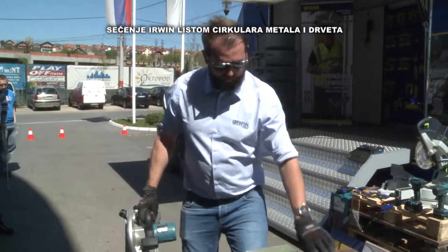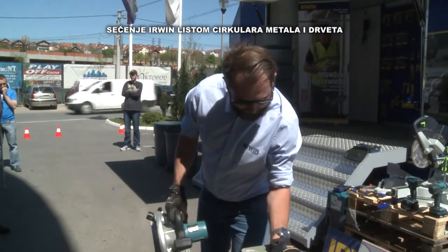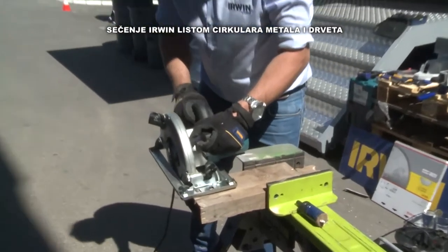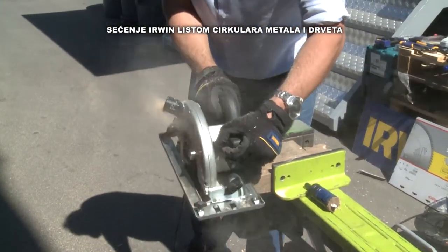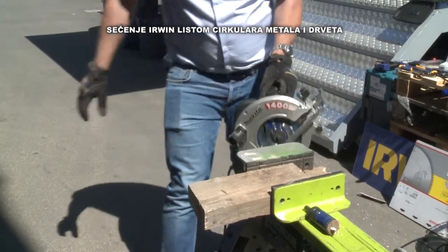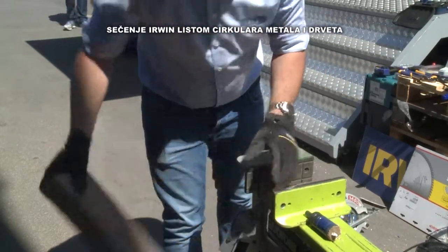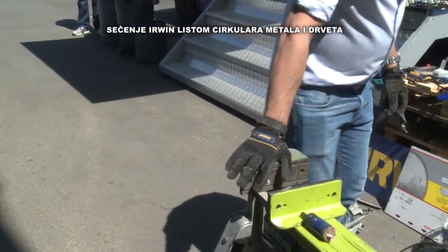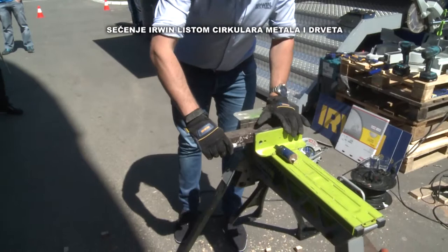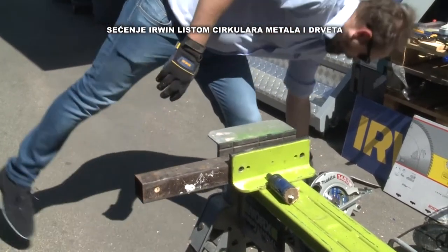If we remove the metal sheet and try to make a cut, the cutting edge is still very smoothly finished and is working very nicely. If it's not clear for somebody, we can take something like this. Just for your safety, let's step away a little bit because of the metal chips.